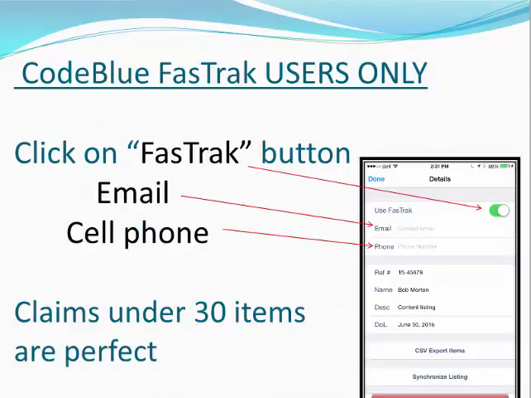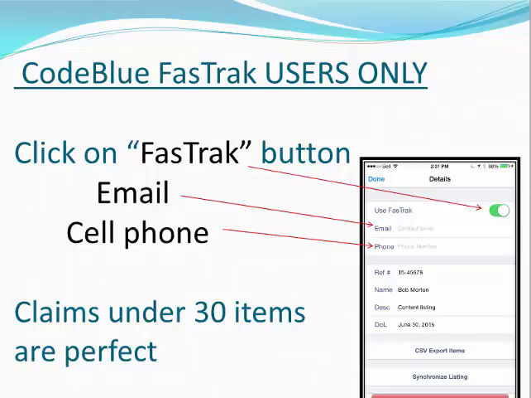Once you click the new listing, you're going to get the Details tab. Briefly, I'm going to spend a quick moment here. If you use Harman Solutions Group Content Pricing Service, we'll spend some time here. If you're going to send it to Fast Track, I'm going to caution you, Fast Track is intended for claims with 30 items or less. So you're out on site, you're going to have a good idea on how many items you're dealing with. So again, if it's under 30 items, use Fast Track.